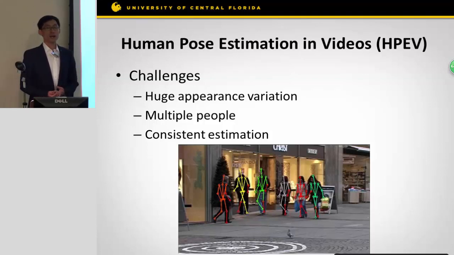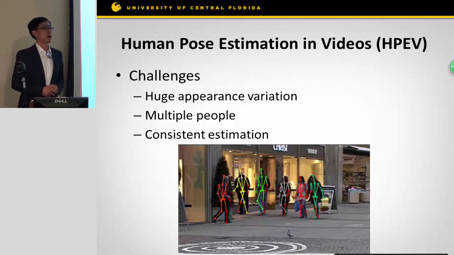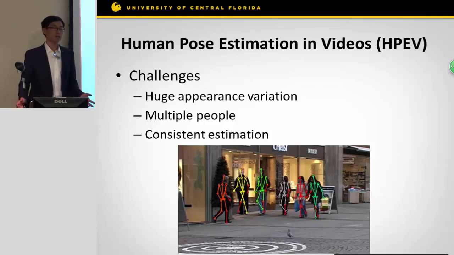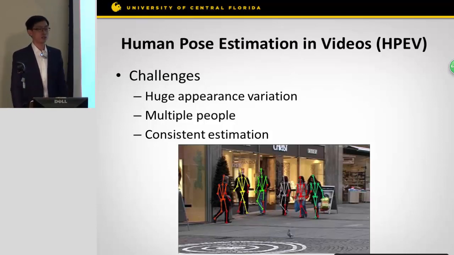It is true that we can simply apply the image-based human pose estimation method to each video frame, but that will make the results very noisy. So what we want to do is to use the temporal information in order to get a consistent pose estimation throughout the video frames.